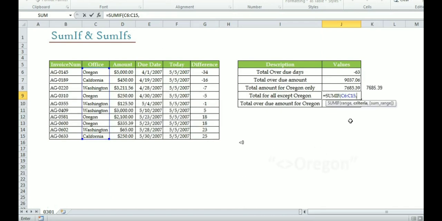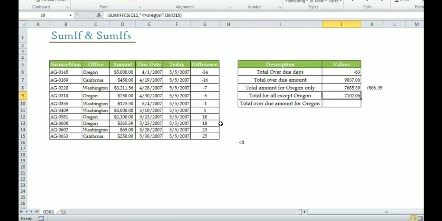In the same manner, we are going to say double quotes, less than, greater than, Oregon, double quotes, comma. Now sum range will be, as we have already discussed, the amount. So we'll close down the bracket and press enter.